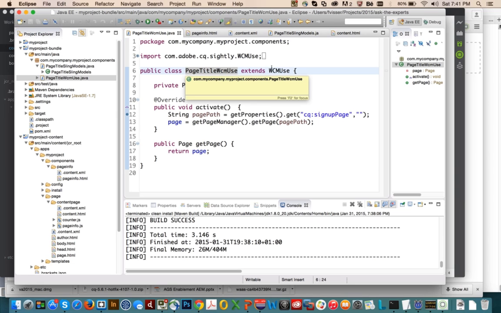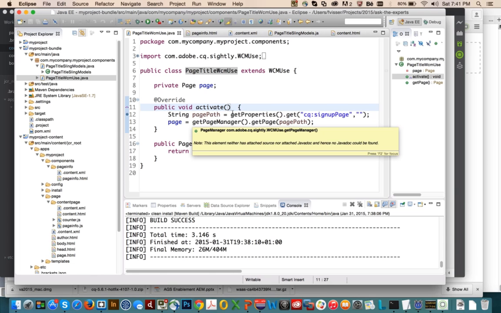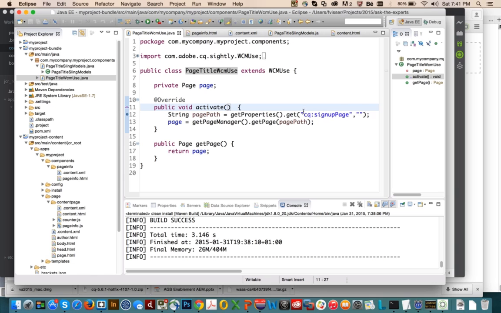As you can see here, it extends WCMUse, and that basically forces you to override a method called activate. And what I'm doing here is I'm going to get the value of cq:signUpPage via getProperties, and then via getPageManager I'm going to get the page and return that in here. And of course from that object here I can get the name, the title, etc.